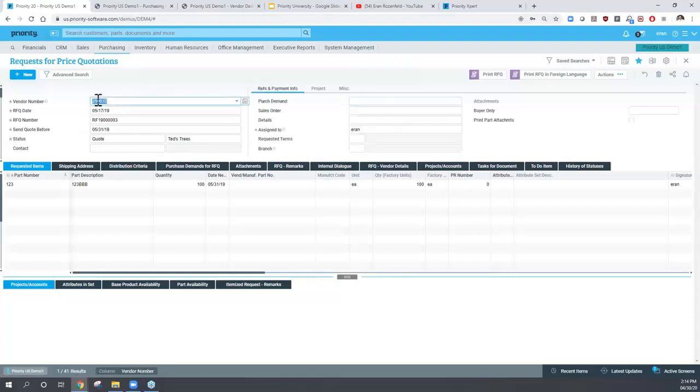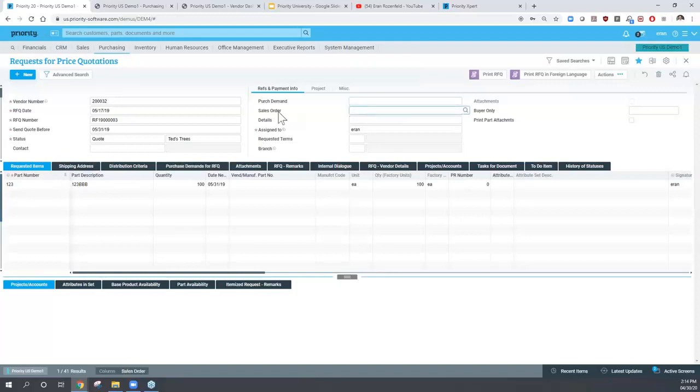The first thing you want to do is to choose the vendor. And then the date will auto-populate for you. When do you request for that? You're also going to have a unique number for your request. There is the status, of course, and we'll talk about that. You can see here to the right, if it was created automatically from a purchase demand, you will see the purchase demand here. Otherwise, you can even call it from here and it will auto-populate the items below.